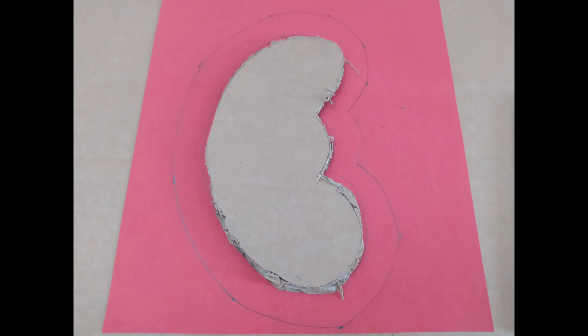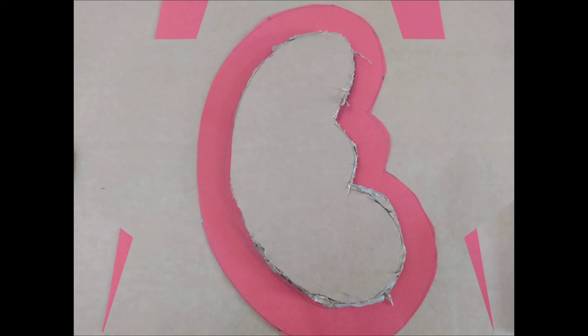So take a red color paper, place your kidney and outline it. Now there, before cutting it, make sure to leave 2 cm from the shape of your cardboard kidney.